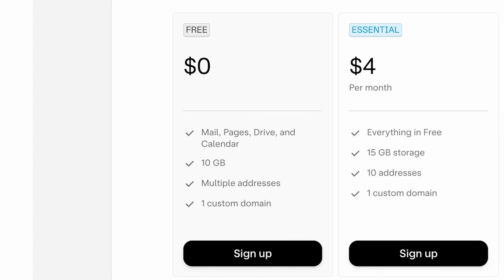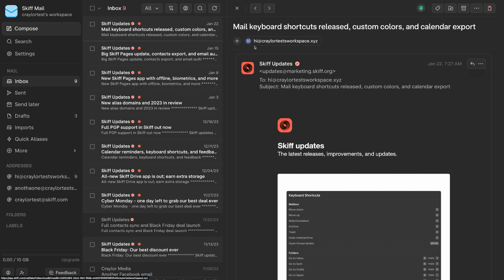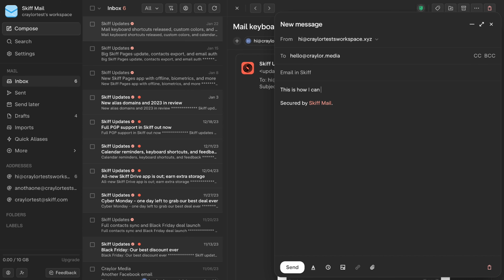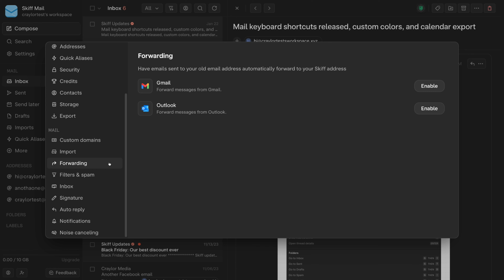So, if you're looking for the best free option, it's Skiff. They leave every other provider in the dust with their generous free plan. I don't think it's just the best free option though. I think Skiff is the best option overall for most people. The interface is clean, they've gone above and beyond with the extra end-to-end encryption between Skiff users, and they are always implementing user-requested features submitted through their Canny page.